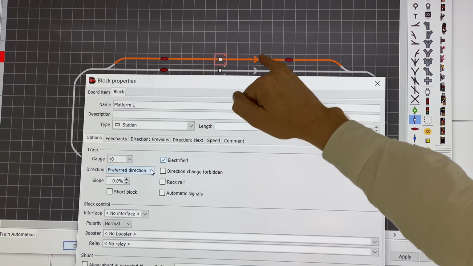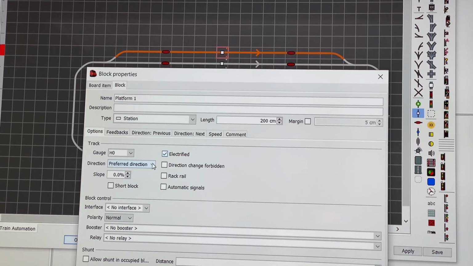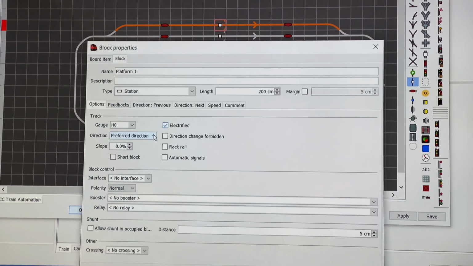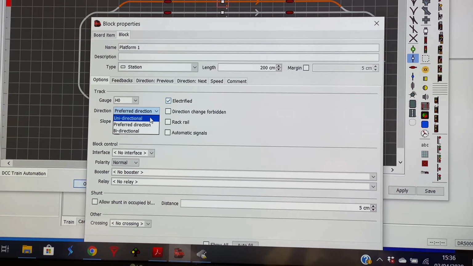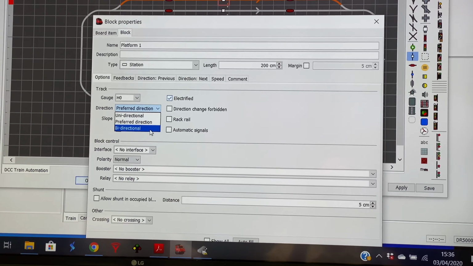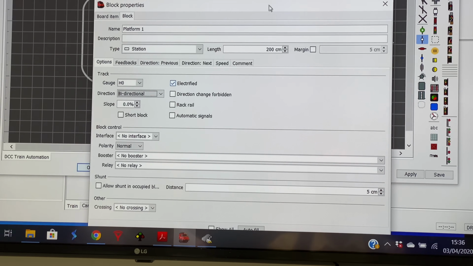This arrow must represent the same direction as those dots, pointing in the same direction as those dots. We then, if you wanted this block to be bidirectional or unidirectional, you can choose that at this stage. So if we did bidirectional and we press OK, hold on, I'm going to have to come back into this.